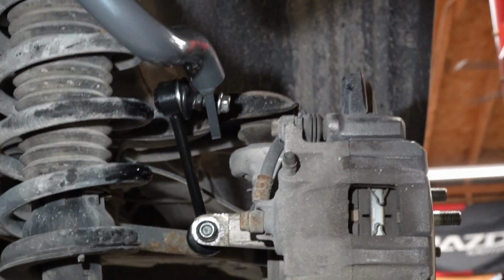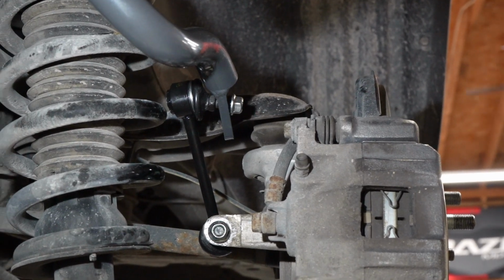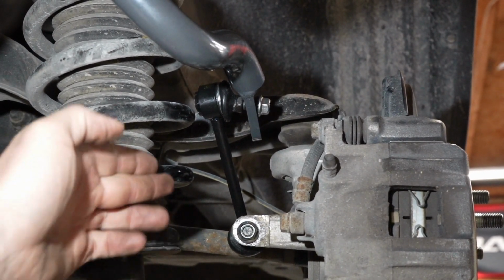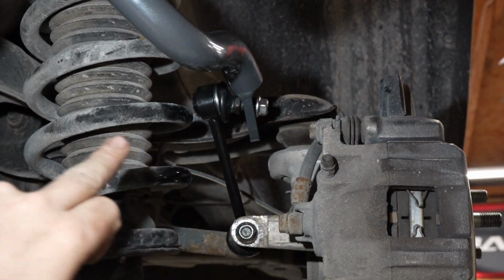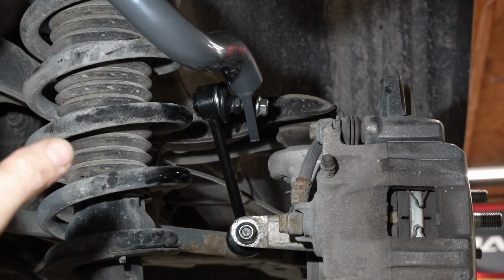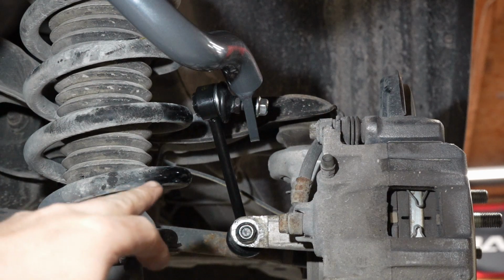So once you've got your new sway bar links on there, or if you were able to manage to save your old ones and put them back on there, this is what it's going to look like. So I'm going to go ahead and tighten these up before I go ahead and tighten up the upper ones, the actual mounts.